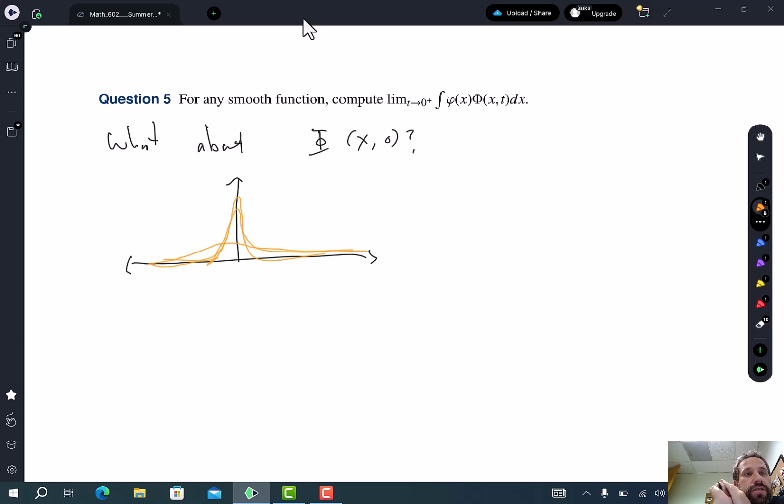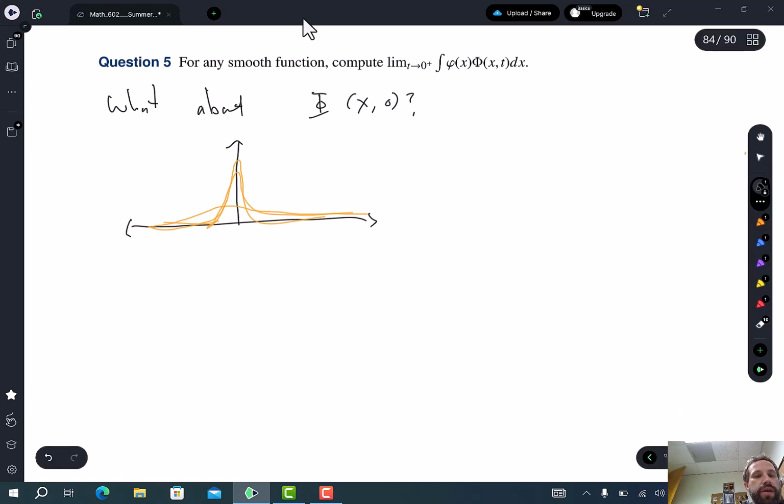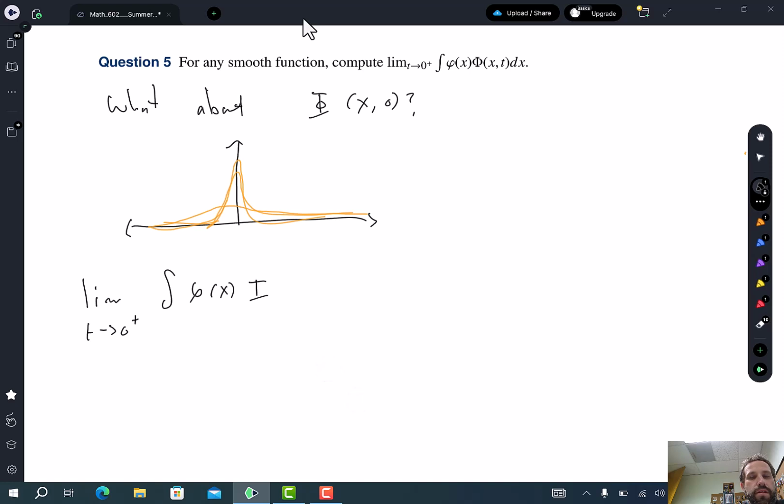If we think about the Dirac delta function as being something that's equal to 0 everywhere else, and infinity at 0. Of course, again, strictly speaking, that doesn't make sense. And strictly speaking, the fundamental solution is not defined when t is equal to 0. But what about the limits? We might be able to take the limits, and what we will show in a moment is that the limit as t goes to 0 from the positive side, for any smooth function phi of x, this limit is equal to phi of 0.